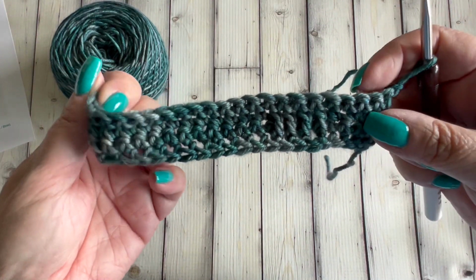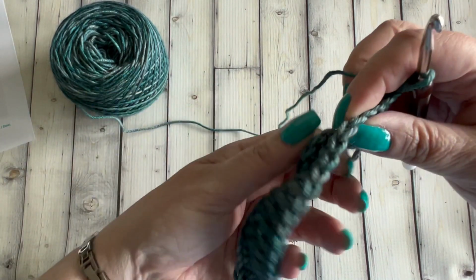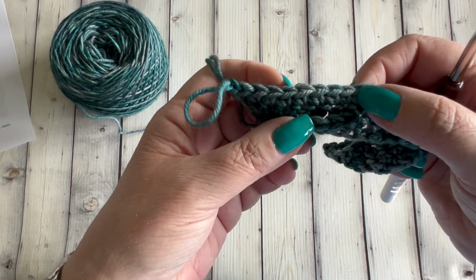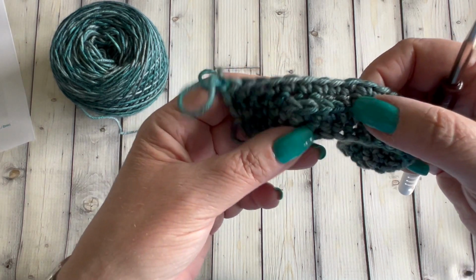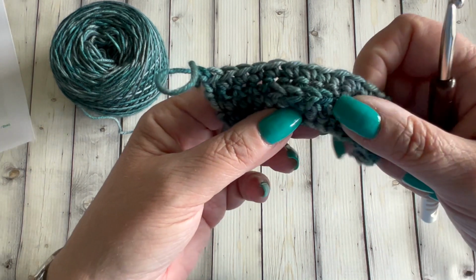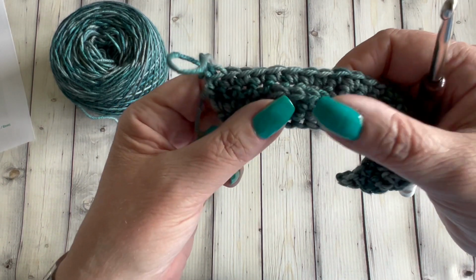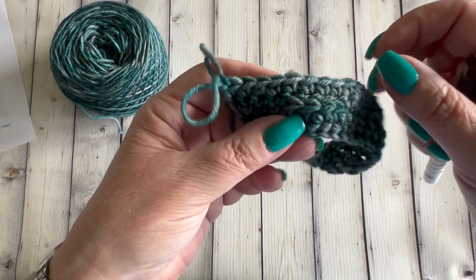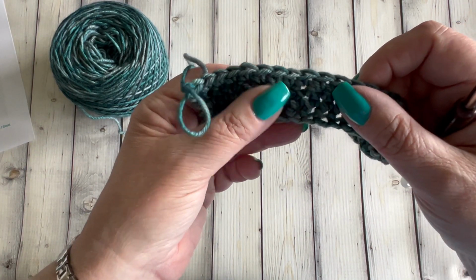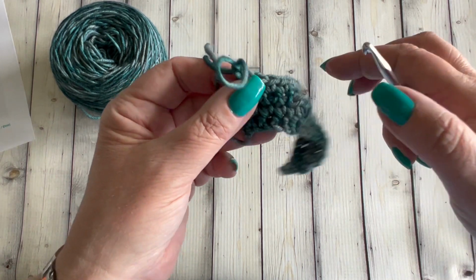Okay, I'm back, and I just wanted to show you here that I am done with row 4. And before we go to row 5, I want to show you the back. When I did row 4, I only worked through the double crochets at the top. I did not work over the stitches that are underneath it that I skipped. There are some crocheters who do that, and for the purposes of this class and this mitt, you don't want to do that because you're going to end up with extra bulk right here. So make sure that you don't work through these. You're just going to have a ridge there of stitches, and it just makes it a little bulk there, but the stitches are going to be far cleaner on the front side when we are finished with our gloves or with our mitts.